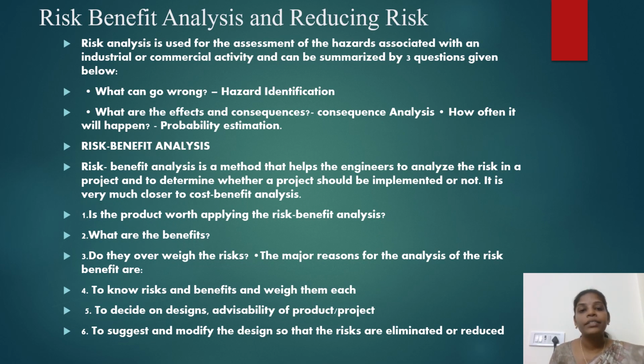risk benefit analysis and reducing risk. So what are the risks happening on the environment side and as well as the social society side? So in both of these, what is the risk benefit analysis and how are we going to reduce the risk? Okay, so the first one: how are we going to control the risk analysis here.